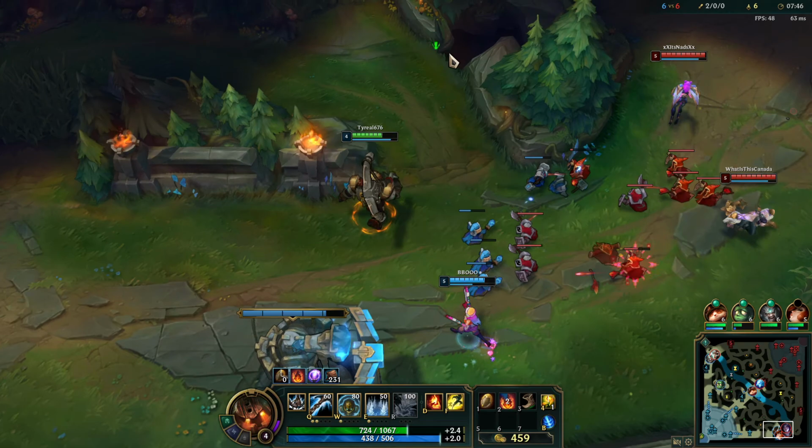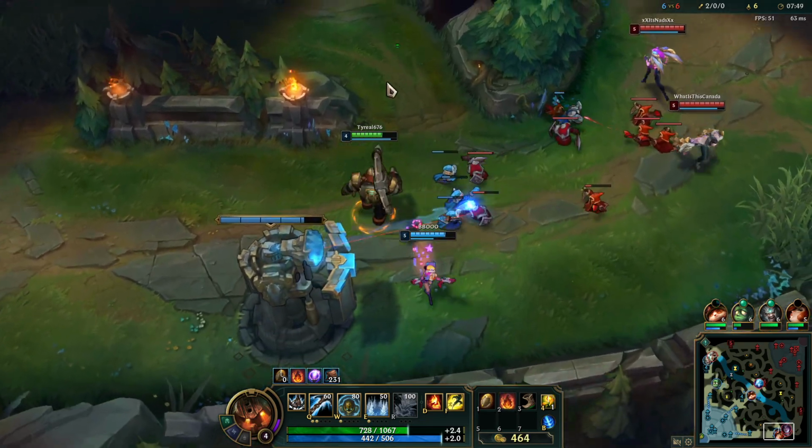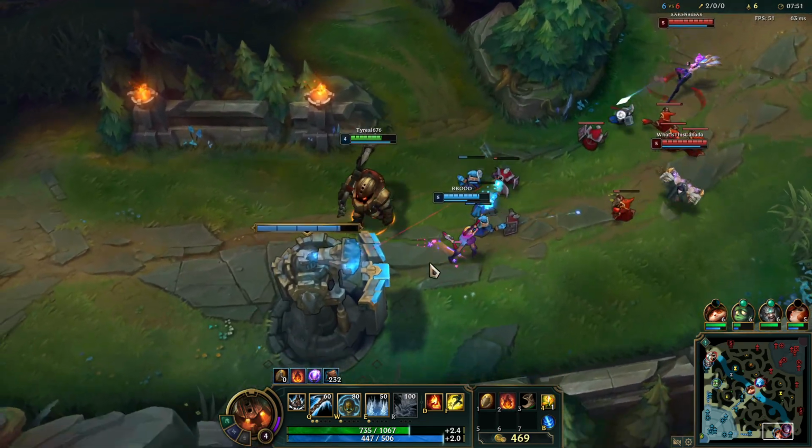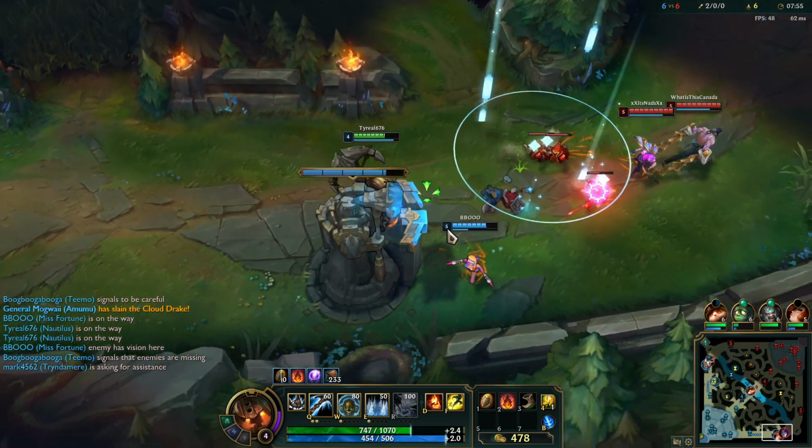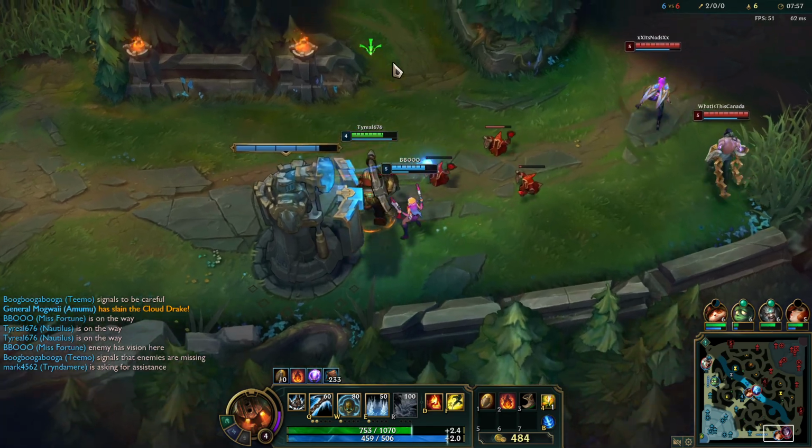And then just kind of dodging the damage, playing it real, real slow. You'll notice as Nautilus, again, I'm kind of like a Blitz prank. I'm always looking for my next Q. It's going to be pretty hard. I might be able to drag them under tower.